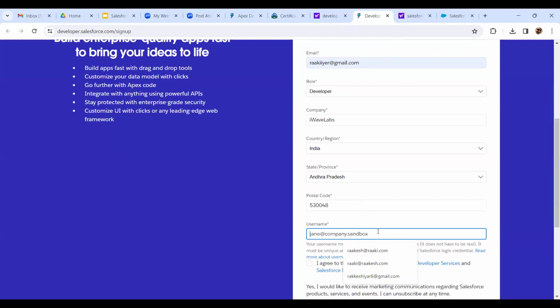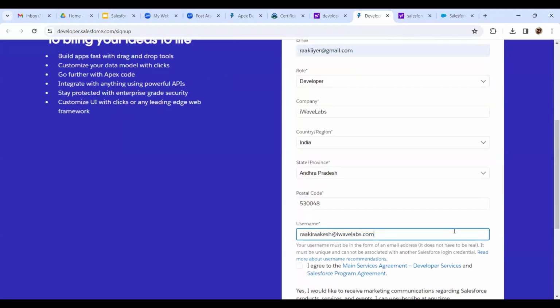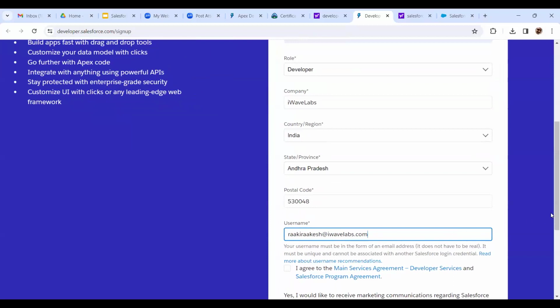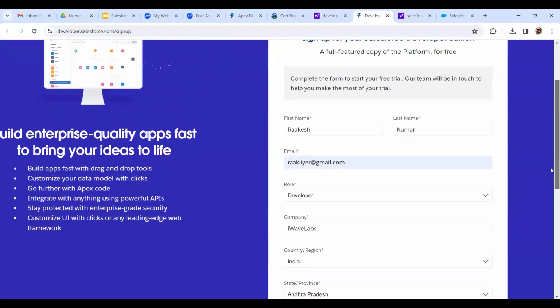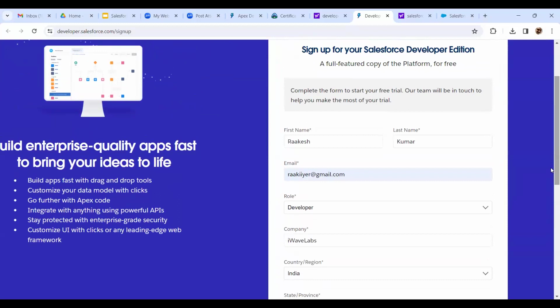You can even give your Gmail also, it's up to you, but it should be in email format. So again, I'll tell you, try to complete this now itself, so that it will be helpful for our next session, tomorrow's session.